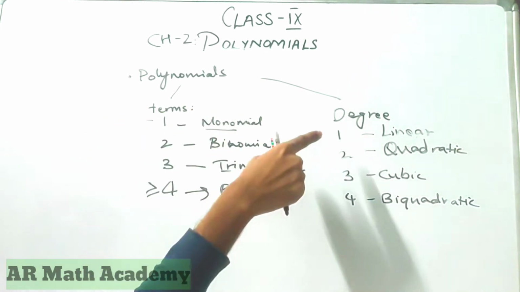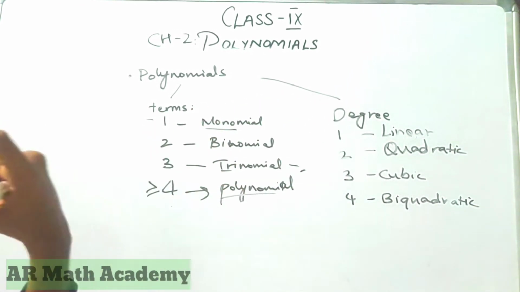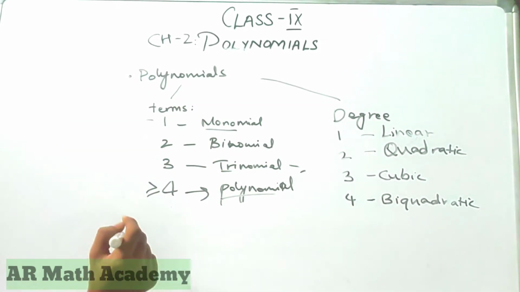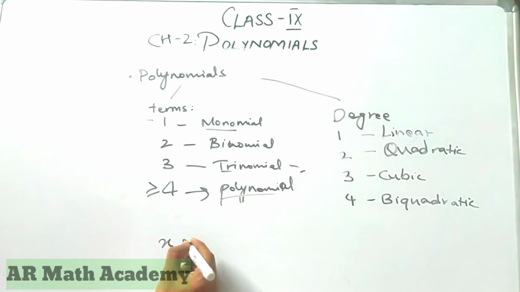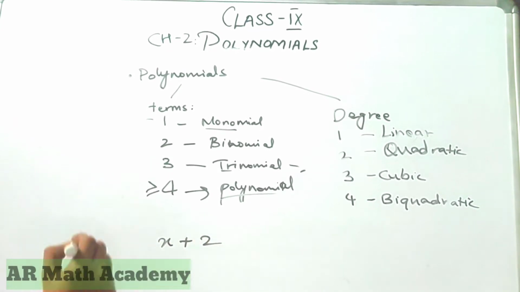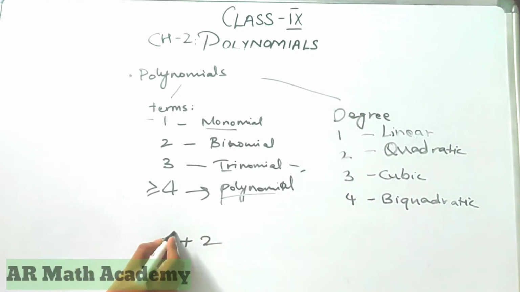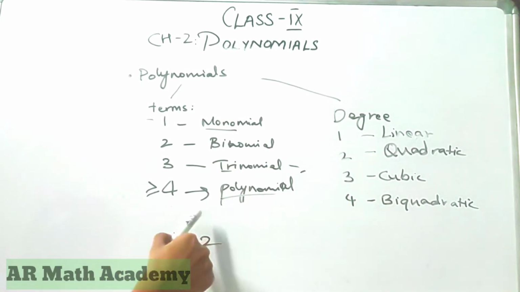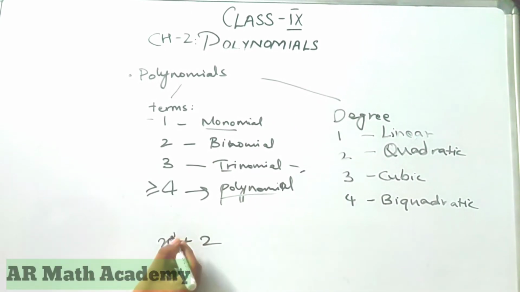So suppose we have a linear degree, well, what is a degree? Well, degree is the highest power of x. So let me give an example of a linear polynomial. x plus 2. Well, this is a linear polynomial because the highest power of x is 1. 1 is linear and this is a polynomial. Hence, this is called a linear polynomial with degree 1.